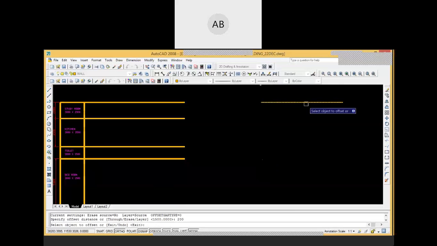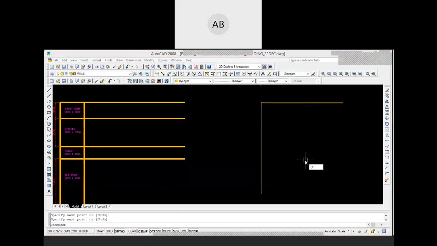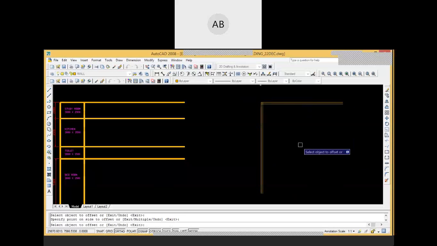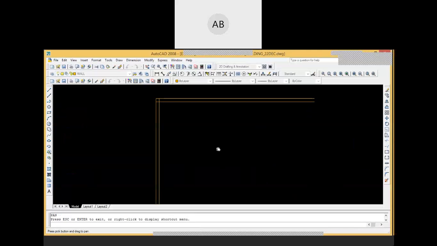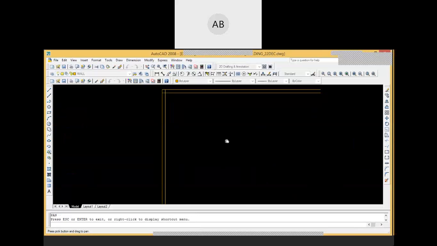I assume 200. Then this is the first wall. Then the internal dimension is, from here I give another one. Offset is 200.